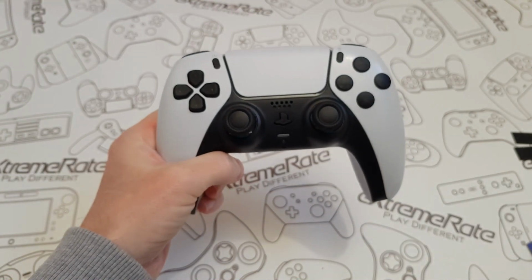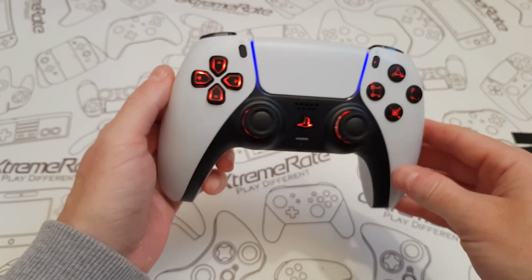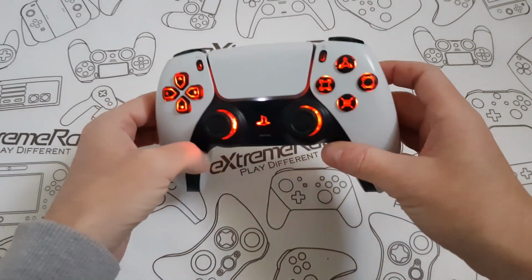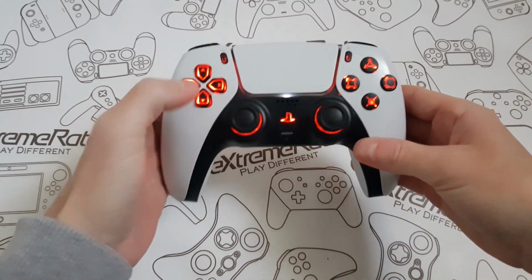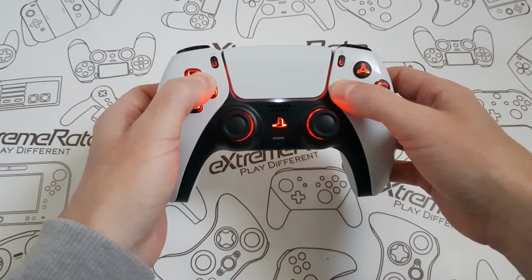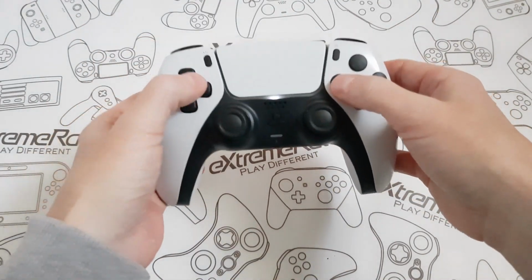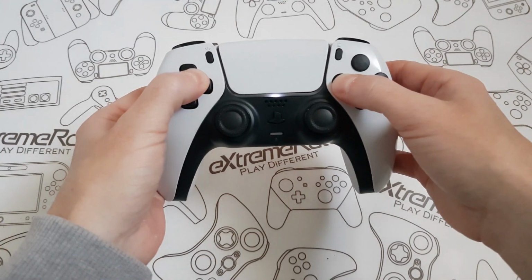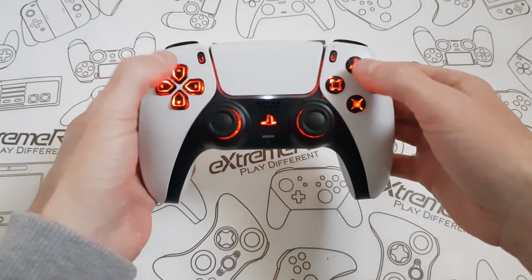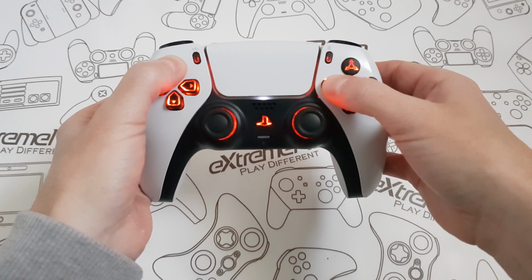Right, if you bear with us a second, I'm going to go and turn my PlayStation on, because I won't be able to show you what these buttons look like, but that's what it does look like at the moment. The PlayStation's on, and this is what it looks like. To turn the colours on and off, you press up and right and square, and you hold that for, I believe it's 6 or 7 seconds. So if I do this, it'll turn it off, which it has, and that's what it looks like when it's off. And then if you hold up, right and square again for 6-7 seconds, it'll turn back on. And if you want to change the colours, you hold up and square together for again 6-7 seconds until you see it flash.